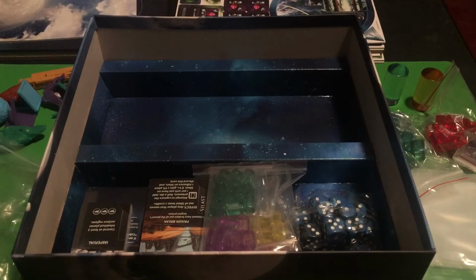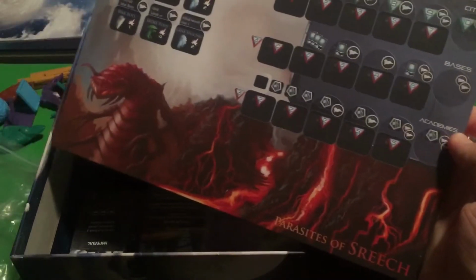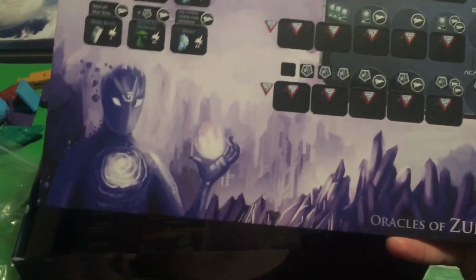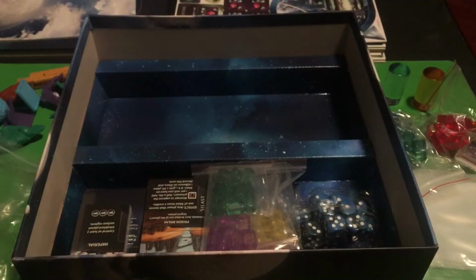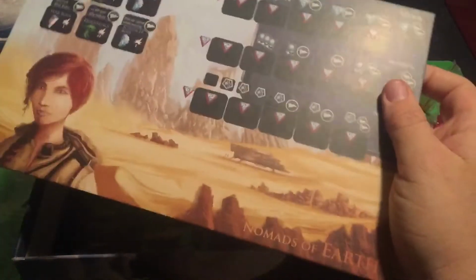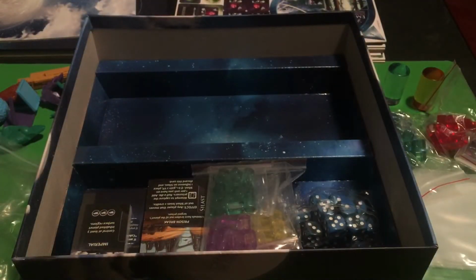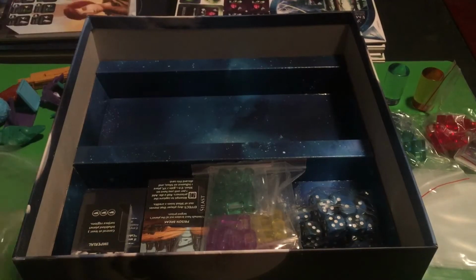If you like the red color, I know someone who prefers to play with red in every game, well, they'd have to play with the parasites of Screech if they wanted to play with red, which I think I would still play with once in a while, for sure. They still look pretty cool for aliens. If you want to play as purple, or the Oracles of Zun, you get purple. And obviously the Nomads of Earth, you get to play as yellow. Cool. I'm pretty sure that's what those are for.